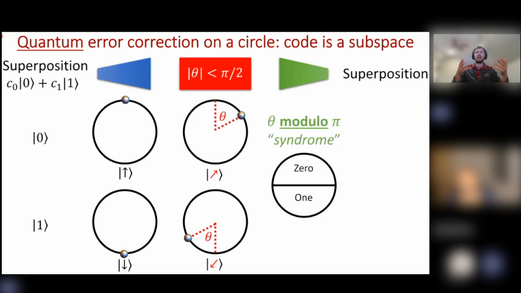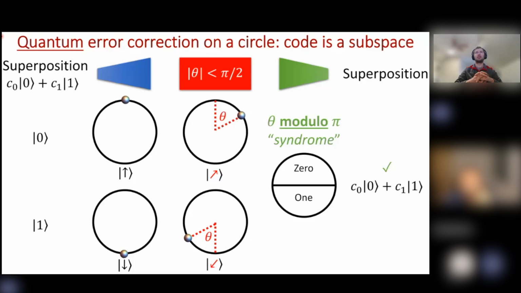And this theta modulo pi is what is known as a syndrome. It tells you what the error did to the code. It tells you where the code is. Okay, it's effectively doing what we did in classical, but it's doing it in a way that preserves the quantum information. And this was what people didn't think was possible before. And this is one of the key observations of Shor. So if we do that, we figure out where theta is, and then we rotate back, we're done. We go back to the same superposition.